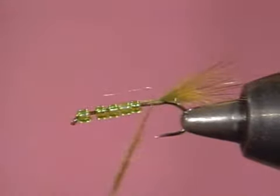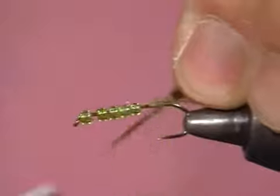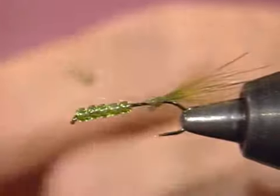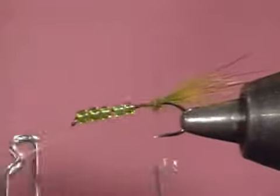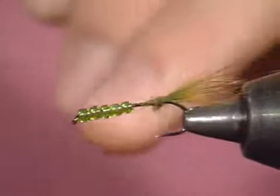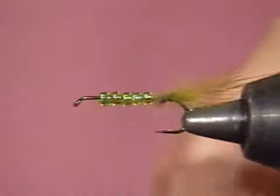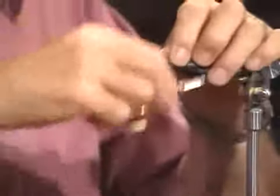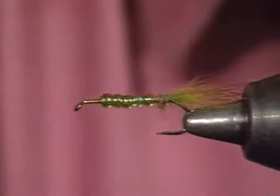I can see I have way too much dubbing on there. This is just a synthetic dubbing mixed together to get that green coloration. I've also used brown beads with a soft hackle in front — works very well. I'll put just a small whip finish back here. Beads have gotten to be very popular — bead head flies are well known — and this is a newer use that has recently become popular. Now I've restarted the thread at the front and I'll wrap back tight against those beads.